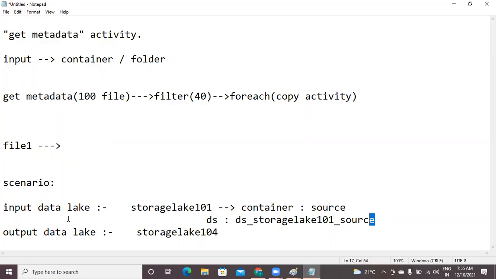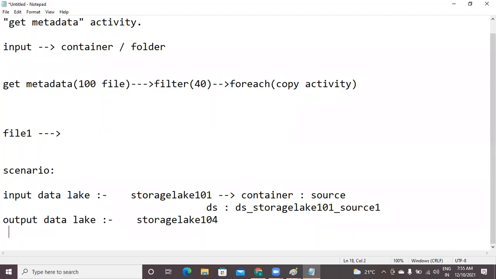But already with this name, one data set is there. I will create a data set with this name. And the output data lake, that is storage lake 104, we have not yet created.